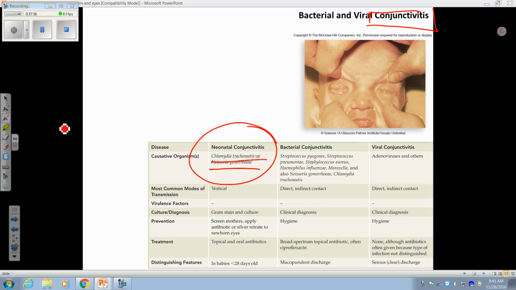Does that make sense? It can be treated fairly easily, okay, with antibiotics. In adults, bacterial conjunctivitis is caused by a number of gram-positive and gram-negative bacteria. You can see that it involves Strep pyogenes and Strep pneumoniae, Staph aureus, Haemophilus influenzae. Now, what I mentioned now, we didn't talk about them in very much detail, but we talked about Staph aureus before, and we surveyed ourselves about Staph aureus.